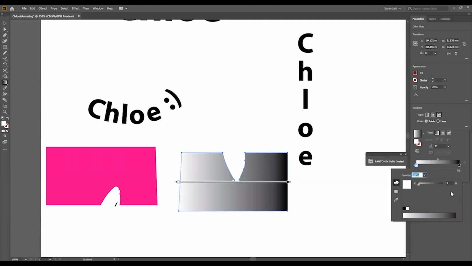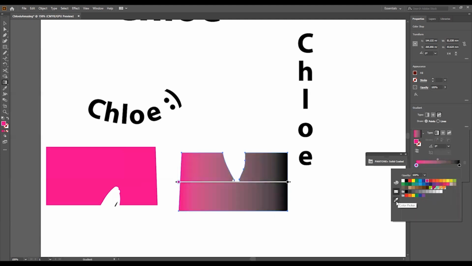If this opens and you haven't got your colors, click your three horizontal lines for more options, and you want to go to RGB or CMYK, depending on what you're working in. They both give you a color spectrum. You can also click down here, and you can use your color picker tool if you know you want a specific color.